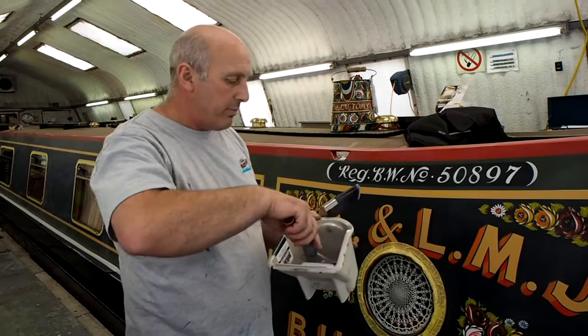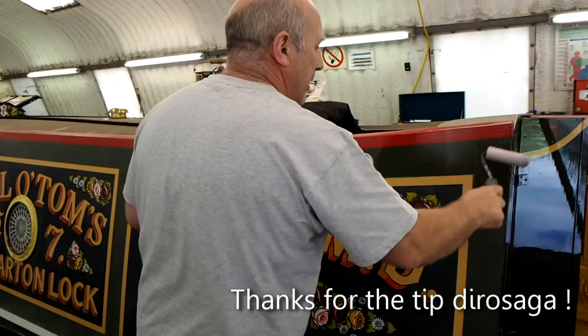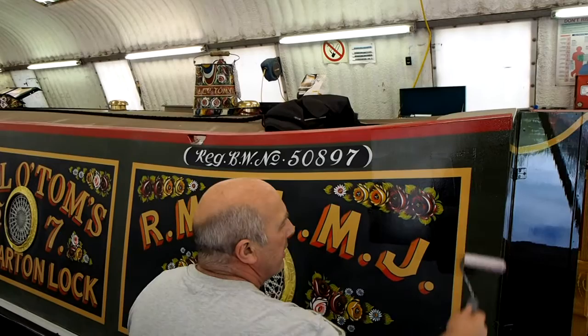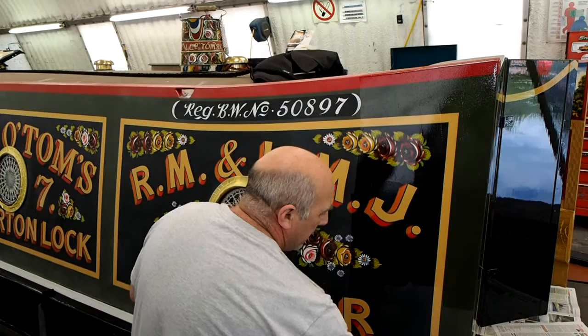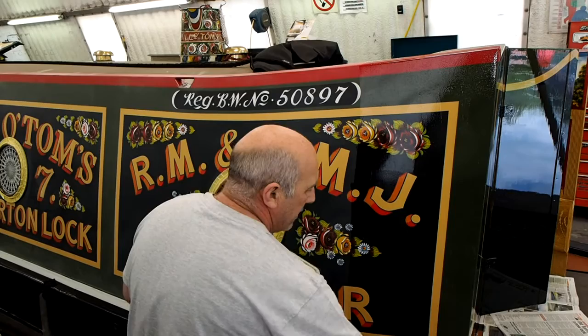The little gadget I've got in my hand here was recommended by someone off the internet who'd seen some of our previous video clips. It's an excellent little bit of kit — it gives the chance to use the roller and brush combined, and the varnish is just sitting in the bottom of this. The Wooster Pelican — that's an ideal little thing. You'll see in a minute I can just put the roller down in the pelican and continue from there. It's just a case of getting a nice even coat and making sure that it's a nice even coverage.